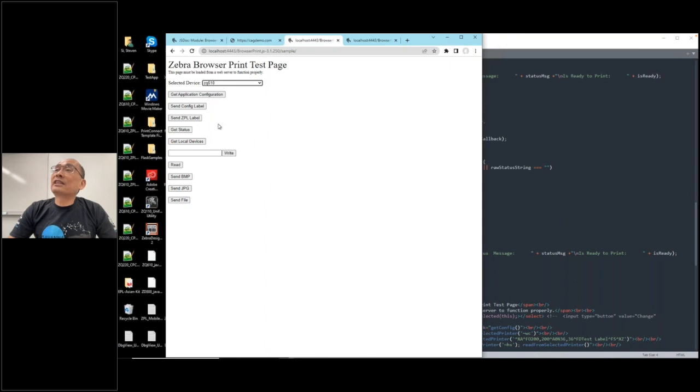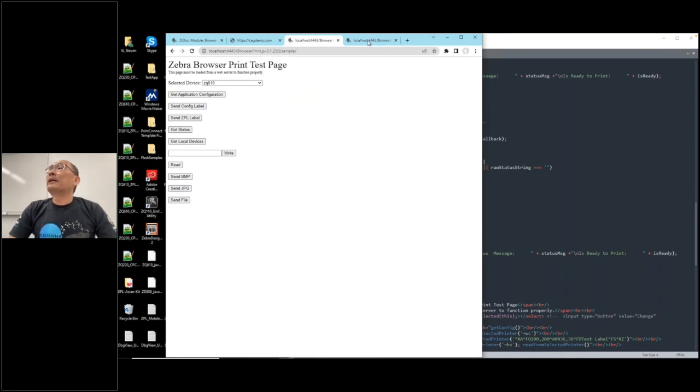We can do the exact same thing, like get a status. If we click on it, we get a raw status string returned from the printer. As I mentioned, through the Zebra module we can parse this string and derive the printer status based on the raw status string.